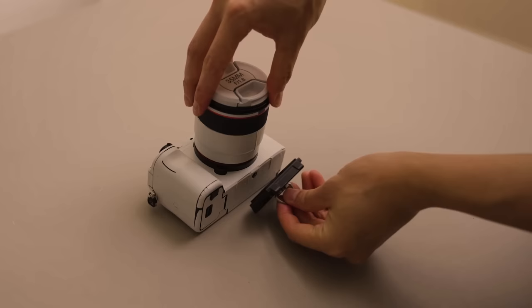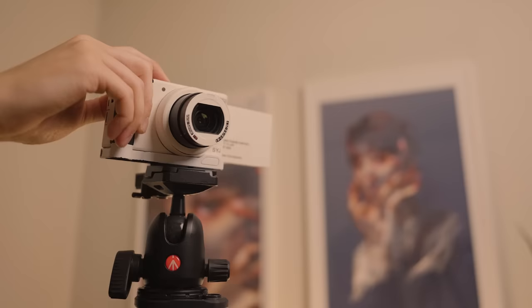Everything about my filmmaking setup is built around quality and speed. I have a nine to five job, so I only get time afterward to make these videos. When I'm ready to film, everything needs to be ready to go. They may not be the best nor have the most features, but they're the fastest I've been able to find. For starters, I use this quick release plate on everything — any device that will ever go on a tripod will have this installed. It's fast and just strong enough, and that's good enough for me.